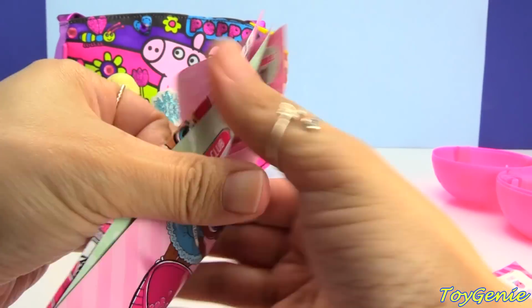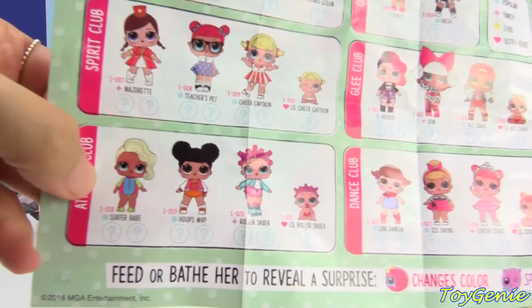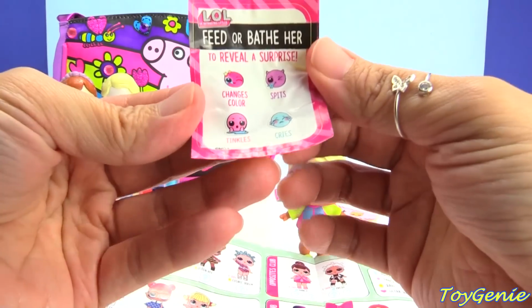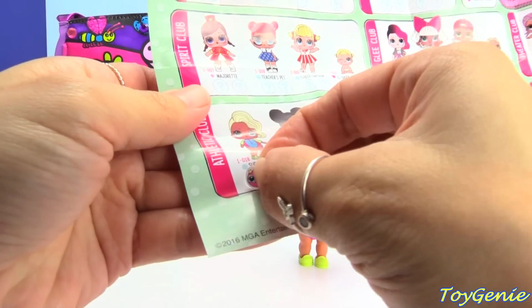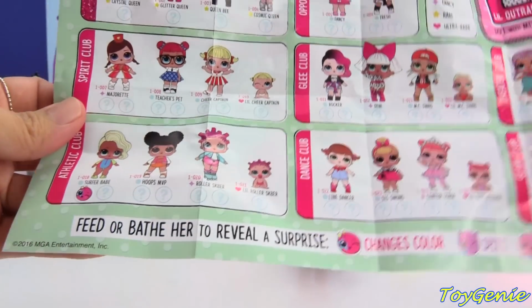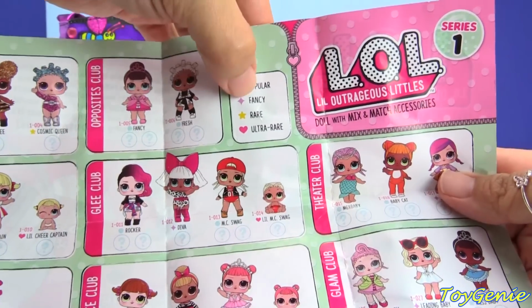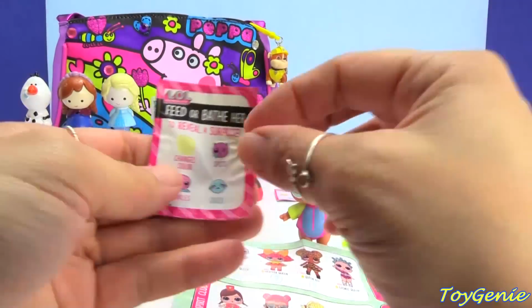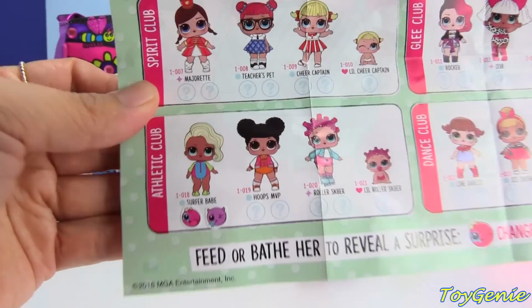So now she is fully dressed, and we can find out more about her. Here is the collector's guide. And let's see which one she is. Oh, she's a surfer. Super awesome. She is Surfer Babe. And then, remember these stickers that we had? So we can take this color-changing sticker and stick it onto the collector's guide. There she is. Oh, and by the way, these little dots in color show how rare they are. And she's popular, and there's actually a fancy, rare, and ultra rare category. So since she also spits, I'm going to take the spitting sticker and place it right here. Cool or what?